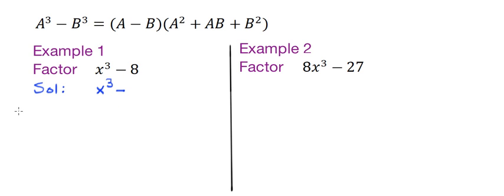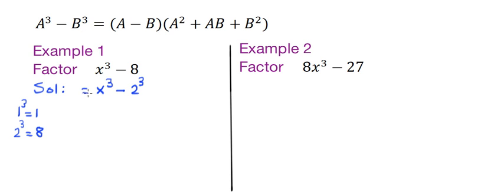How do we express 8 as the cube of some number? For that, I advise you to construct a table of cubes. 1 cubed, 1 times 1, 1 times 1, 1. 2 cubed, 2 times 2, 4 times 2, 8. Here it is, the number 8, so 8 can be written as 2 cubed. So here we have the difference of two cubes, this form.